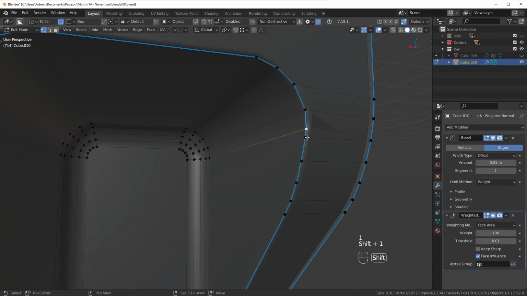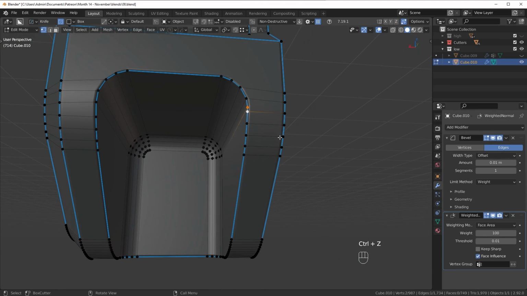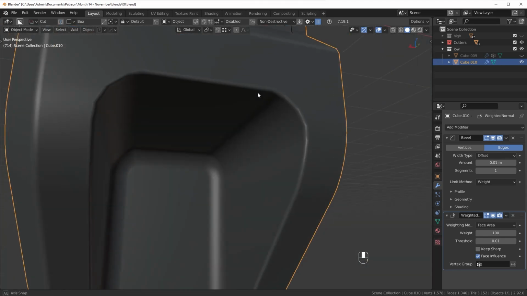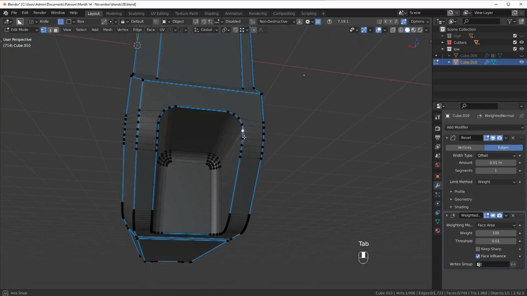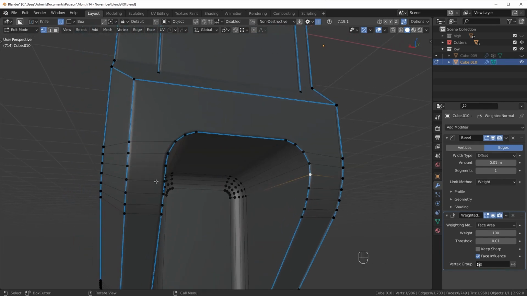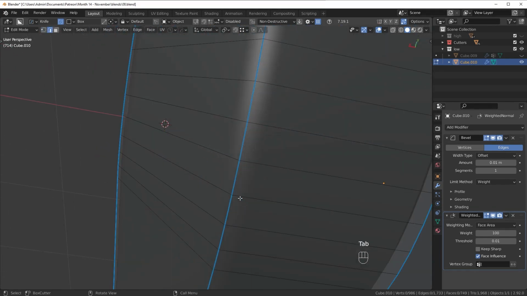Gonna merge these in the center. You just kind of have to make compromises on the curvature sometimes. I mean, what can you do about it? One of these is gonna have to be compromised or the entire boolean would have to be moved. Situations like that are precisely why you want to have these curved areas in a flatter area to avoid that situation, but they're not the end of the world.